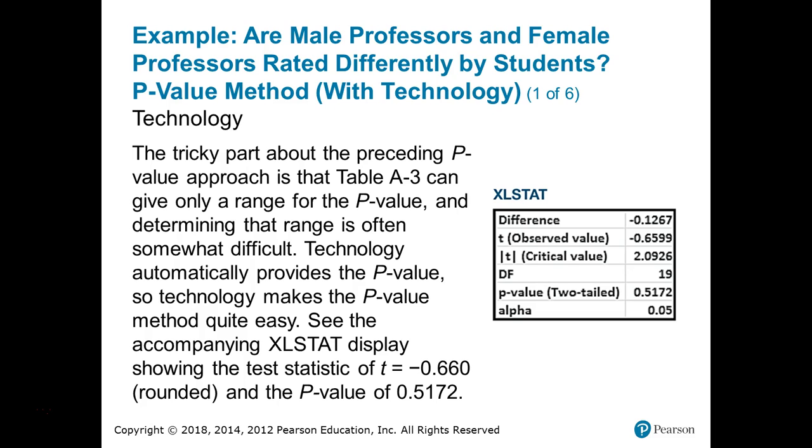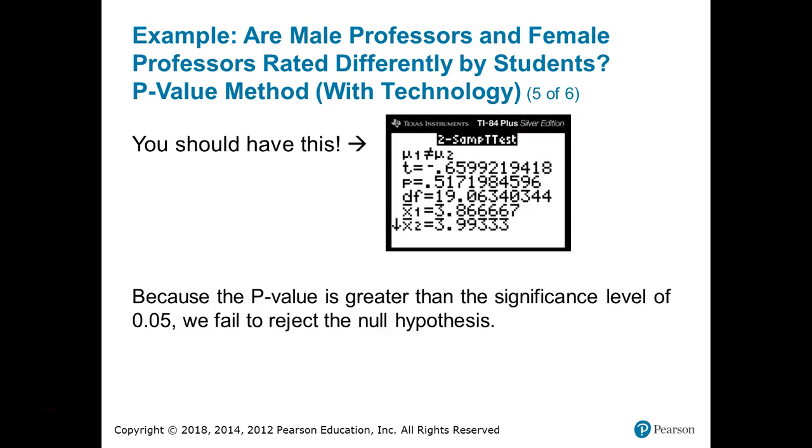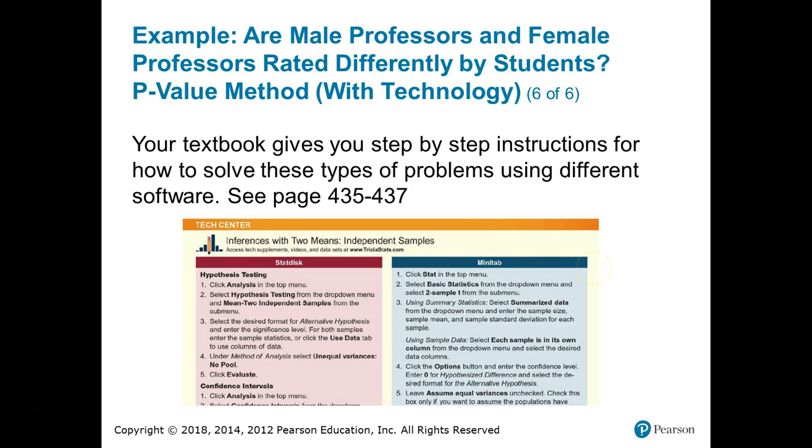If you were stranded on a desert and you had to figure out a p-value for something and you don't have the ability to run a program, would you be able to solve it? Well, maybe that wasn't really a good scenario to make you think that this stuff is going to help you survive, but hey, it can help you with a job. So over here, this is just showing you a summary. Let's go to an actual step-by-step. Again, I'm showing you with the TI-84. You can also use your textbook to solve it with StatDisk, Minitab, Excel, StatCrunch.